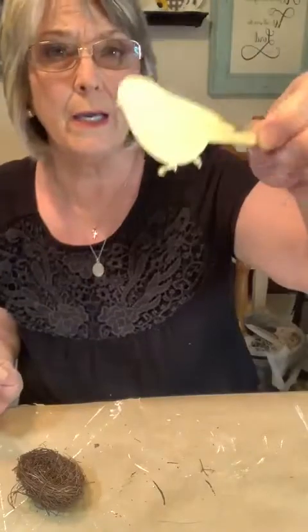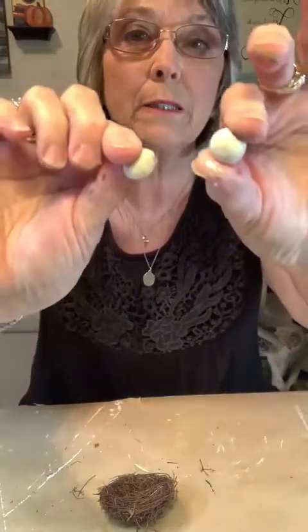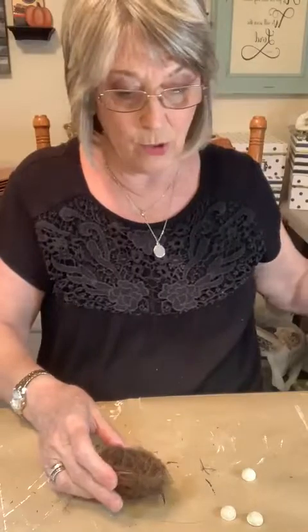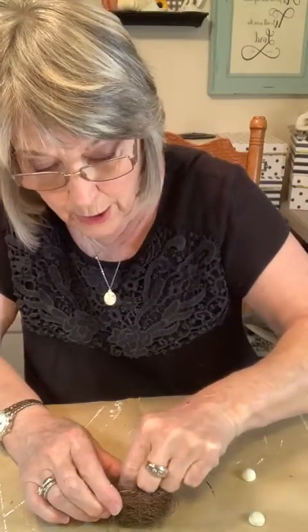I have a little bird that I could paint to go in there. We'll see. I'm not sure. But instead of putting little eggs in here, I have these half wooden beads. And I've already painted them and speckled them. So I'm just going to hot glue those down in there. And that is going to look like little bird eggs, I hope. I'm pretty sure it will. Let's try it.